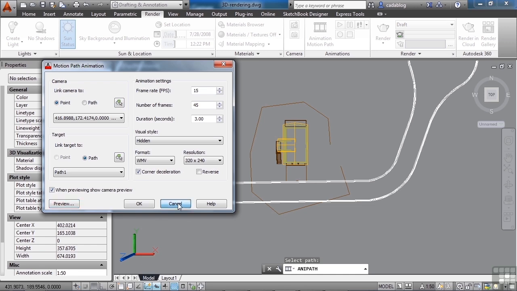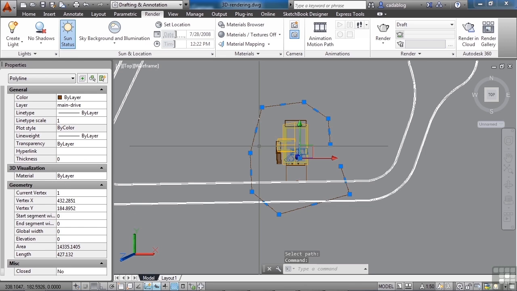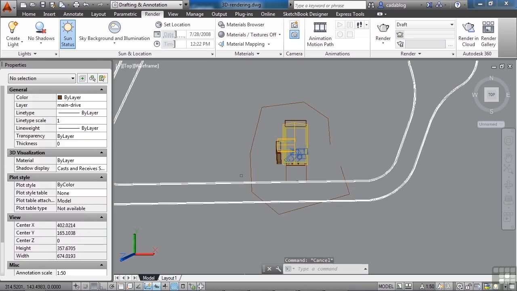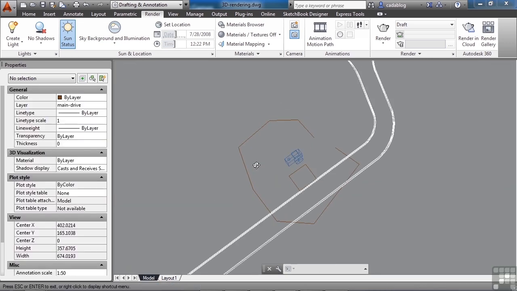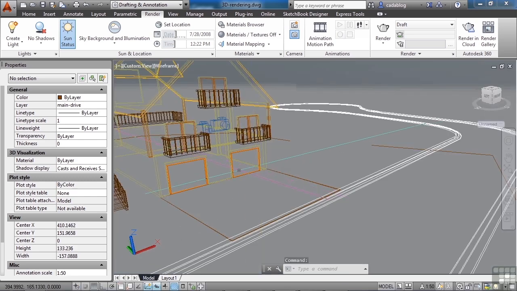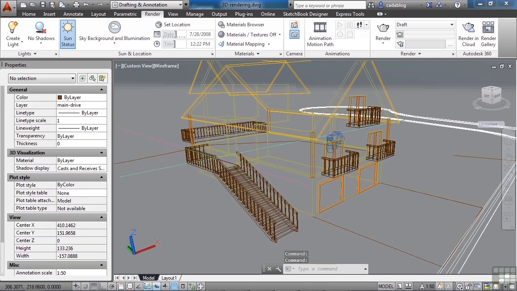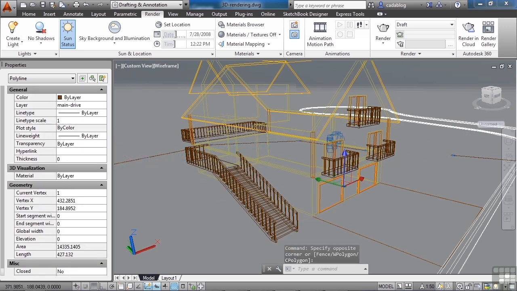We're going to cancel out of all of this. And we need to change the elevation of the pathway because this is where the camera is. And right now it's at an elevation of 0. Well, this is a 3D file. It's not a flat 2D drawing. If we zoom up, we get a better look of what it looks like. This building is about 3 stories tall, has stairs coming up the side, front garage doors, little decks, you know. So this pathway, to get a better look of the house, needs to be higher.